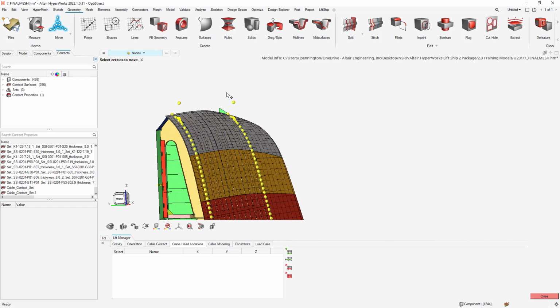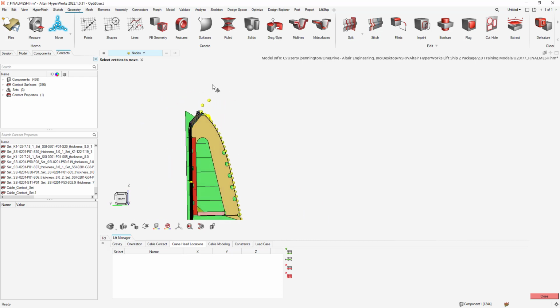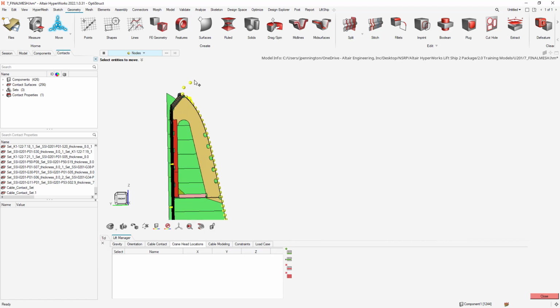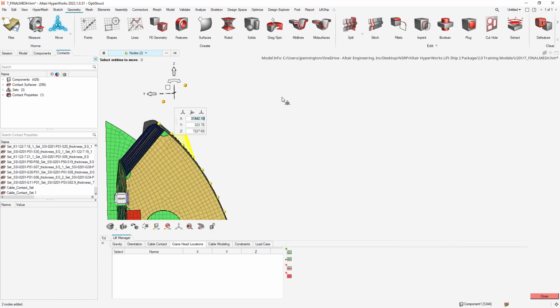So those will be one of the locations, and then the other location might be a little bit over here. I'm not sure how close those crane heads can get to one another, but let's just say they'll go out of here. Control C, Control V, and just move those right on over here.